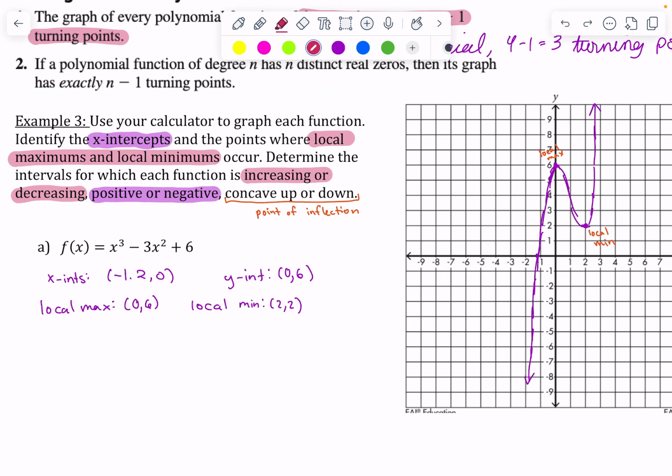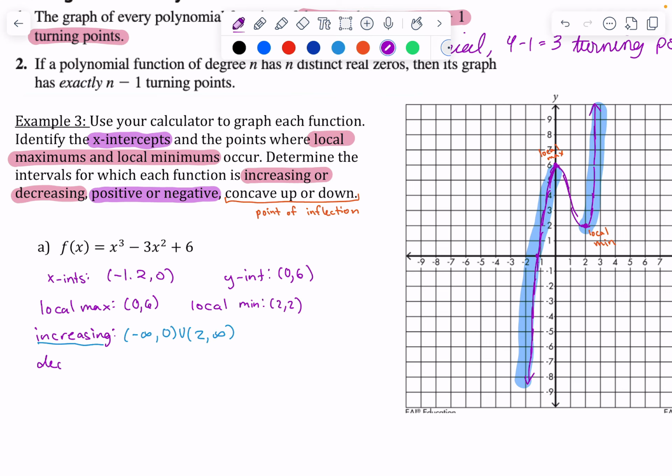So I'm going to highlight it in different colors, but let's start by labeling it. So we are increasing in blue. Okay. So we're increasing here, we stop, and here. Okay, so remember we always use the x values for this part. So we're increasing from negative infinity to 0 in union with 2 to infinity.